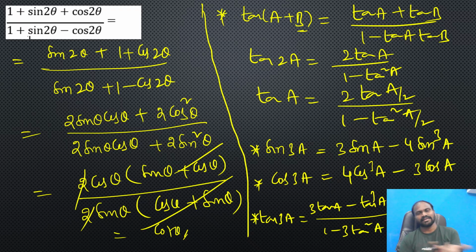So these are the sin 3A and cos 3A formulas. How can we prove it? Again, same way, 3A is A plus 2A. We'll use sin of A plus B to prove sin 3A, cos of A plus B to prove cos 3A, and tan of A plus B to prove tan 3A. Like this we can prove those formulas. But anyway, it's fine, because already you got till tan 2A. If you understand that pattern, similarly you can do it.